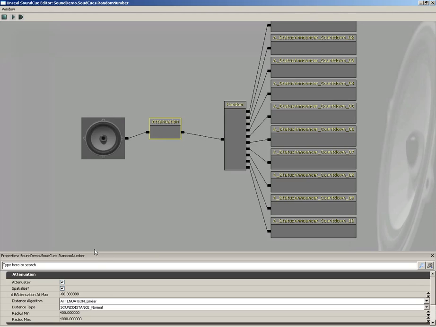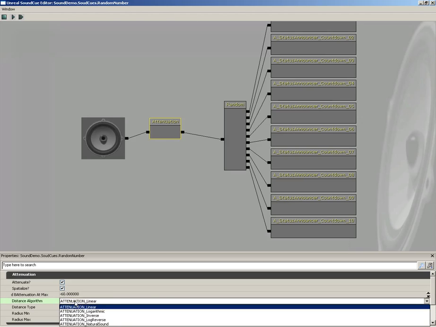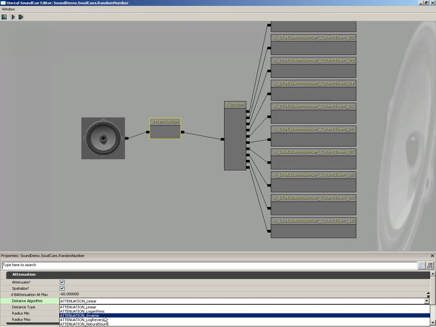An attenuation node gives us the ability to choose whether or not the volume itself is going to be attenuated based on distance, which means the closer we get, the louder it gets, or the further away, the fainter. And we can also spatialize so that we can get 3D audio. So if you have like a full surround sound system, you can hear the sound actually going from one speaker to the next, and so on and so forth. Now, there are a few different algorithms you can choose. You know, is there linear fall off, logarithmic fall off?